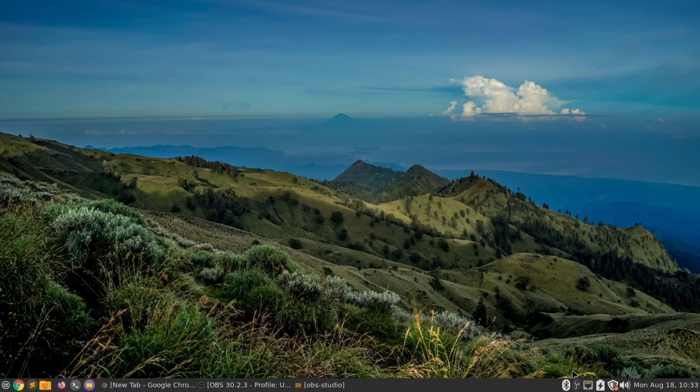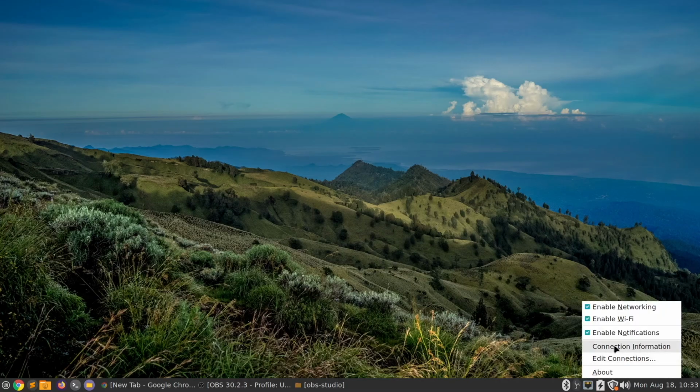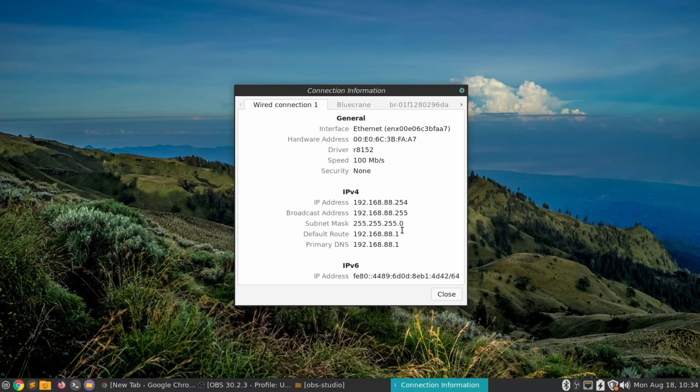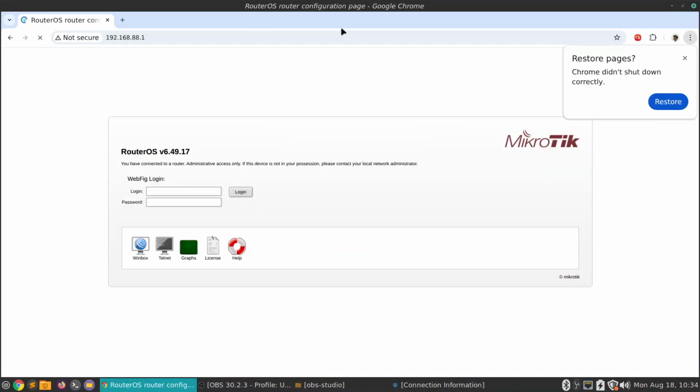All right, so on my Linux laptop, as you can see, the Ethernet icon is showing, which means that the connection is set up. The laptop gets its IP from DHCP automatically. And here you can see it has the default route or gateway as 192.168.8.1. So this is the IP that you want to copy. Now we are going to open our web browser, type it in and then use WebFig, or web configuration, for the MikroTik. There is the other option that I'm going to be showing you, which is using Winbox. But let's start with the option that doesn't require any installation.